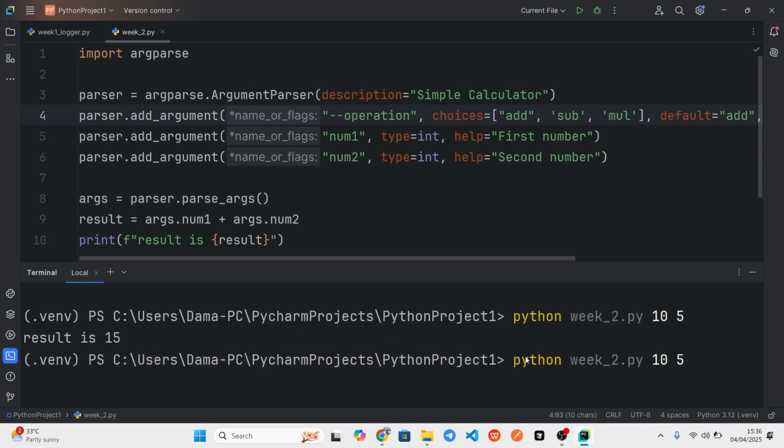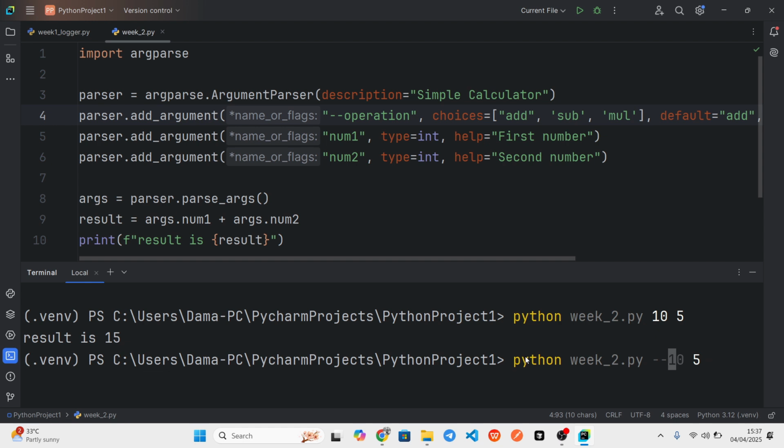Now I need to call that same program, but first things first, let's call it with the new parameter that we've added. So after we say 10 and 5, let's say dash, since the operation is first before the 2 numbers. Let's say we want to carry out subtraction.